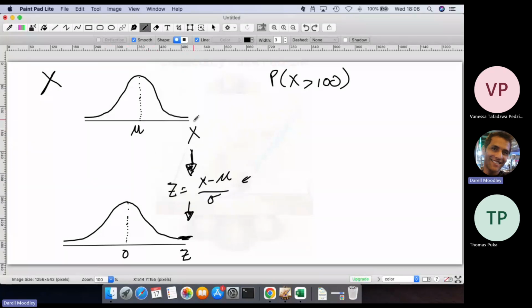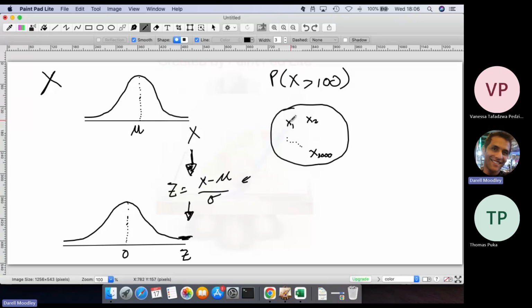So x is some random variable. Now x could be, for instance, a factory that makes batteries. So this factory, this is the plant, it makes batteries. Let's call this first battery x1. Then there's another battery that they make, x2, and so on. Let's say they go up to 1,000 batteries, maybe just in a day or something. So they make about 1,000 batteries, and each one of these is thought of as an x.